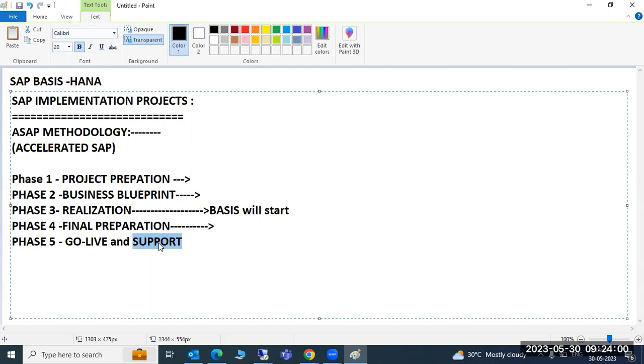The bottom line is the SAP methodology: we follow it serially, sequence-wise, step by step, and do the go live of the business.